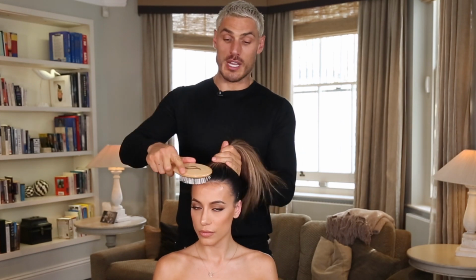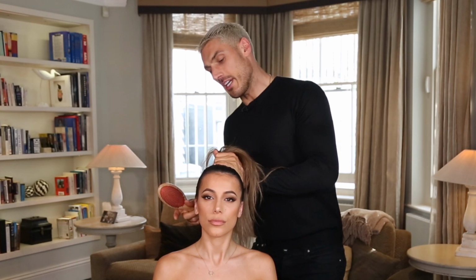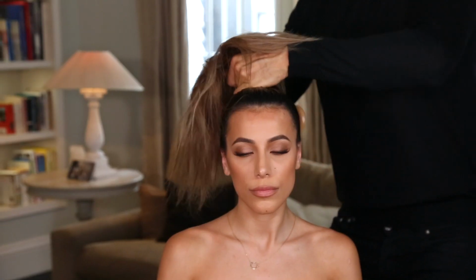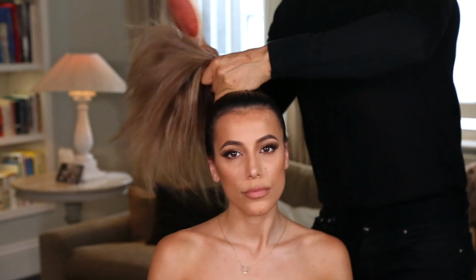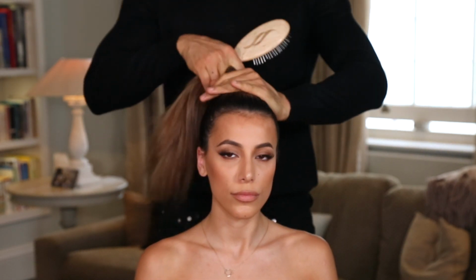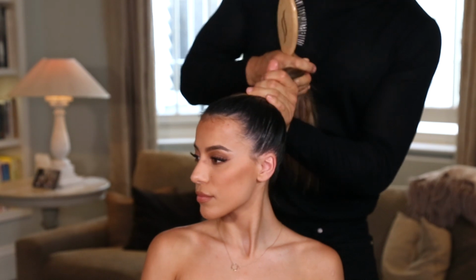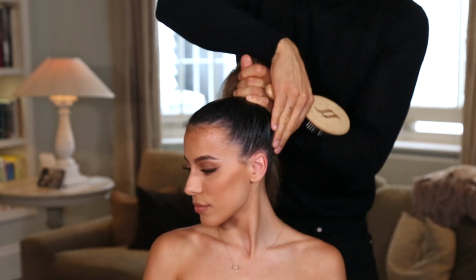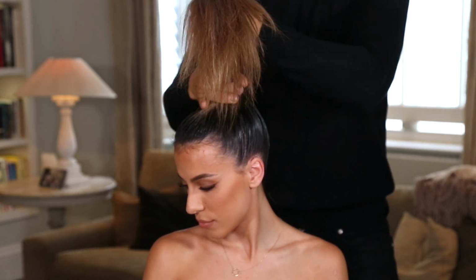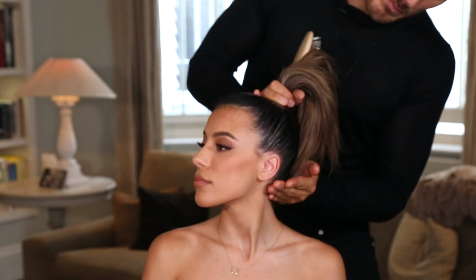Okay, so we're lifting the hair up as high as possible. What I always like to do when I'm dressing a ponytail is to make sure you try and keep your head back. It's a really simple way to keep your ponytail nice and tight in the back, because there's nothing worse than spending your time trying to get it in a high ponytail and the back looking saggy and baggy. The reason this works is if you put your head to the side for me, you'll see when the head's back and you pull it tight, if you put your head up straight, it pulls tighter. Whereas if the head is down, you feel like you're getting a nice tight finish, but when you put your head up, this bottom starts to sag. So a nice tip is to always keep the head back.